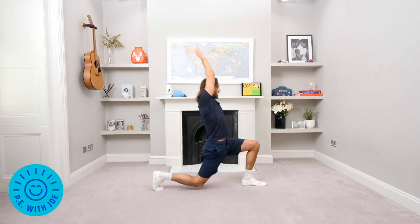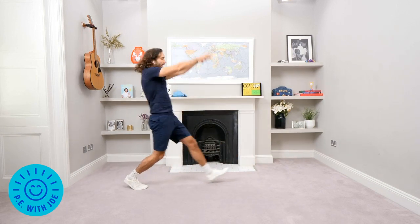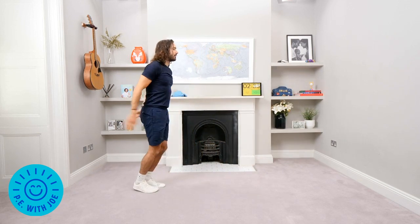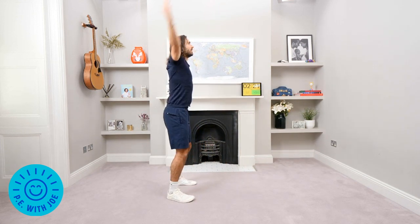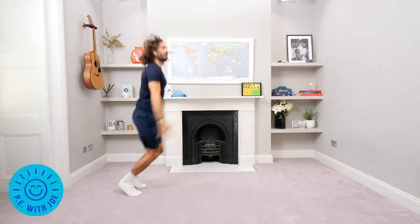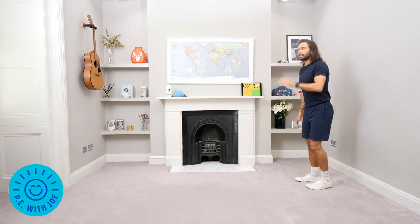Right, next one, so big stretch, lunge, and stretch. I hope you enjoyed yesterday's workout. So that was the alphabet workout. Today's quiz, and we're gonna be doing 20 exercises. We've got 35 seconds of work on the first one. Big circles, 35 seconds of work, 25 seconds rest. Then we have our 2 minute rest, and then we go 40 seconds of work, 20 seconds rest. And then we're gonna finish with our 5 minute ab finisher.